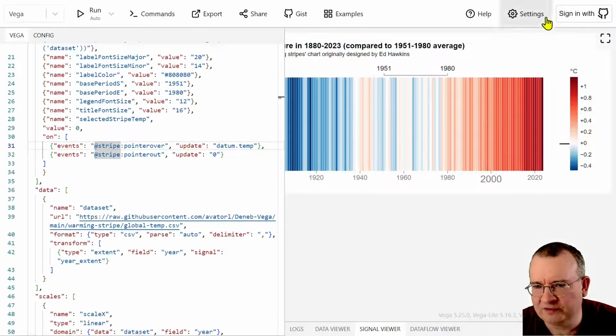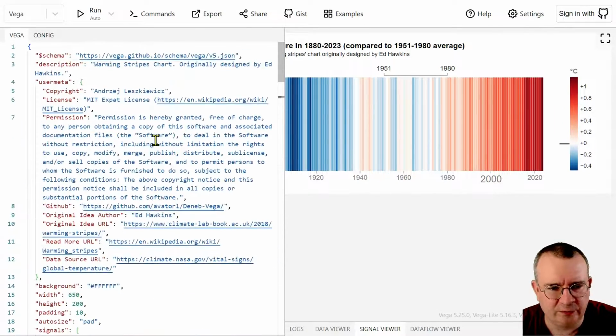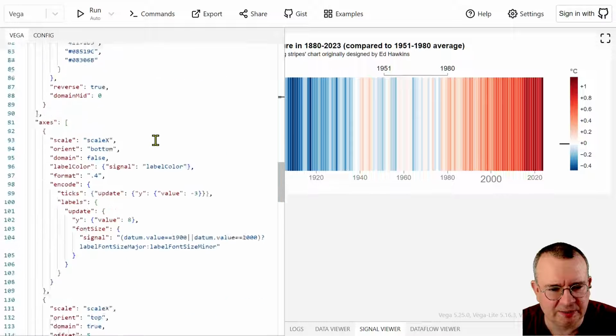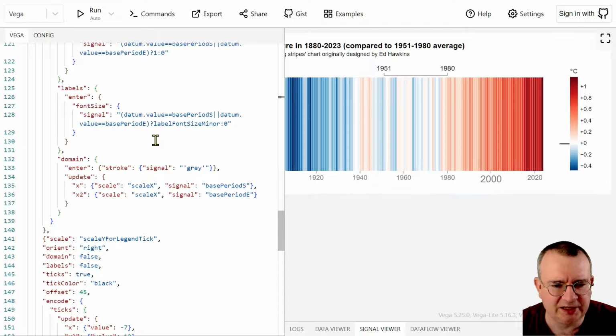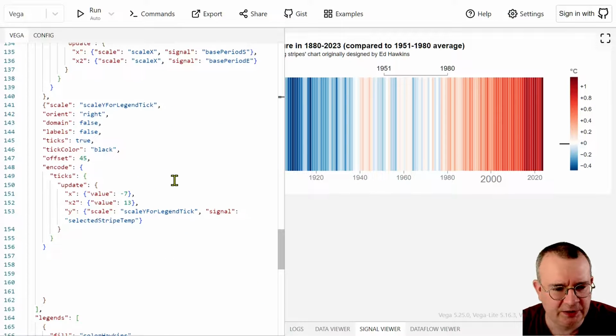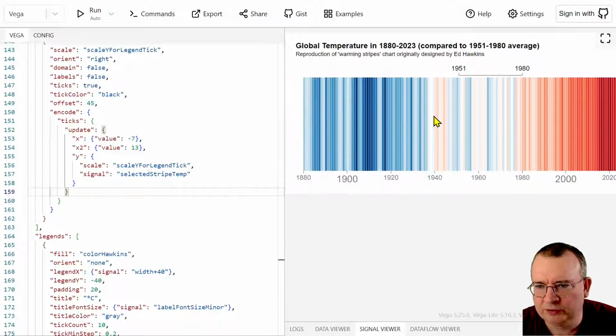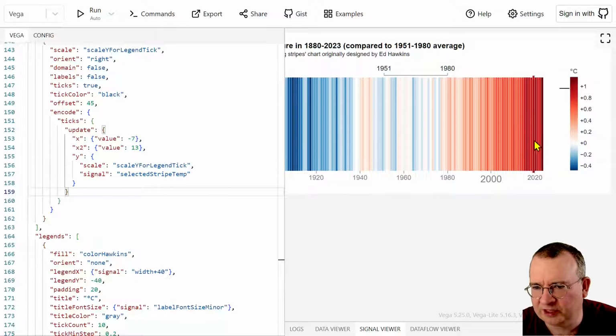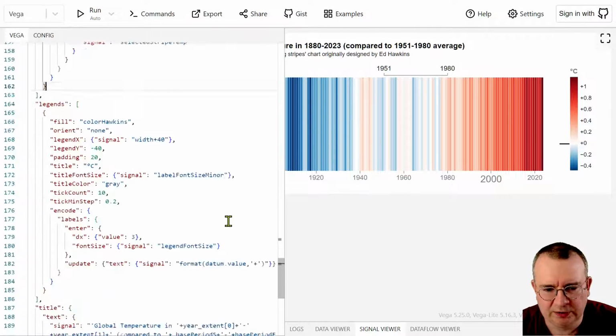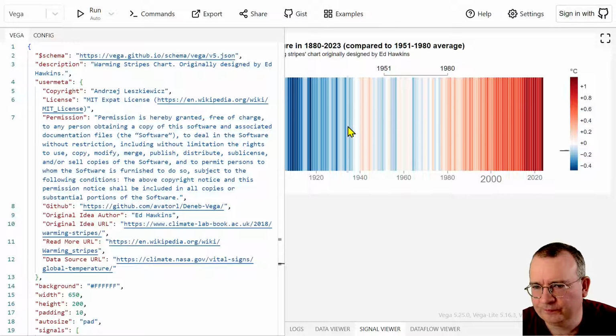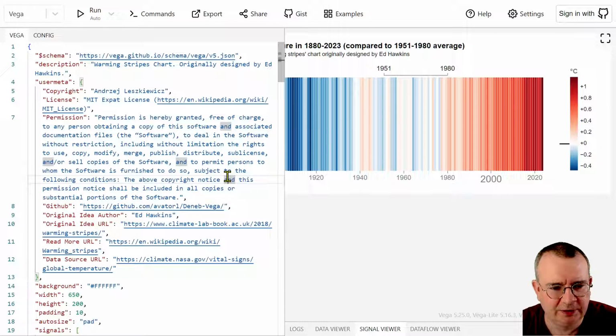In the final version, for which the code is available in my GitHub repository, and I will add the link in the description to the video, probably there are a few small formatting differences, but overall, we already have all required code complete. And this visualization works as intended.